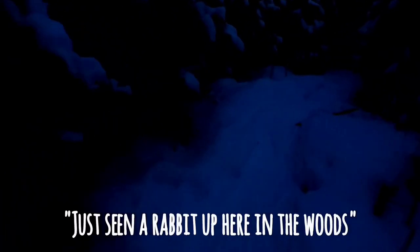Just seen a rabbit up here in the woods. I can see him running in there, I think. He's gone now. It's another one set. It's a pretty good lead there. Not bad. I think that's it for tonight now, because I don't have any pliers and the only light I got is my phone light.